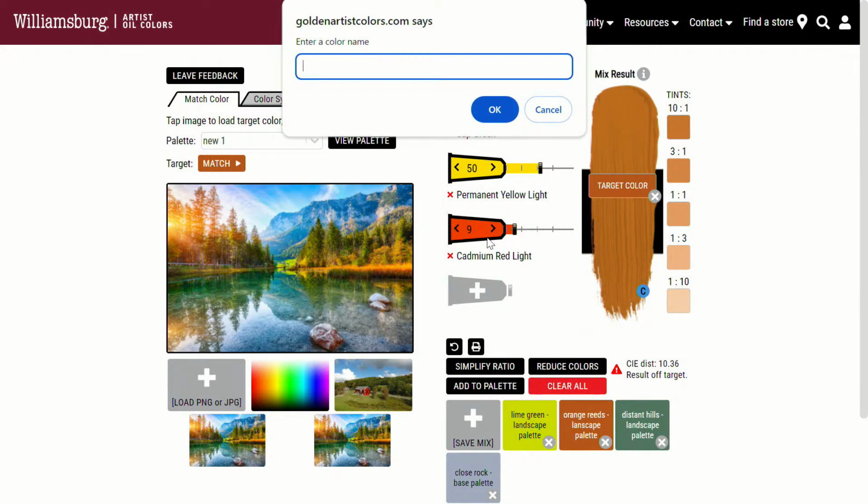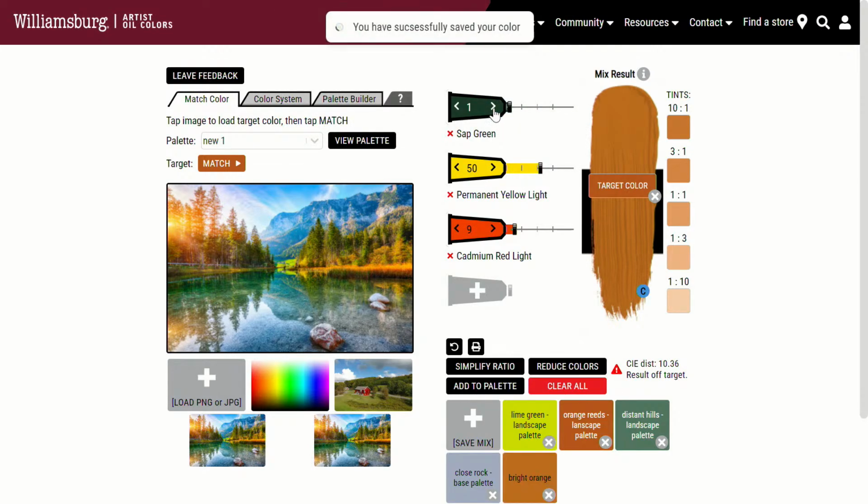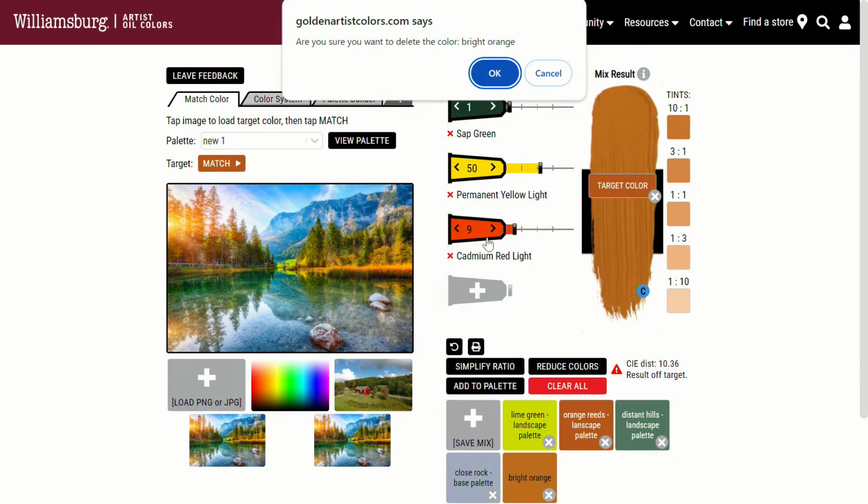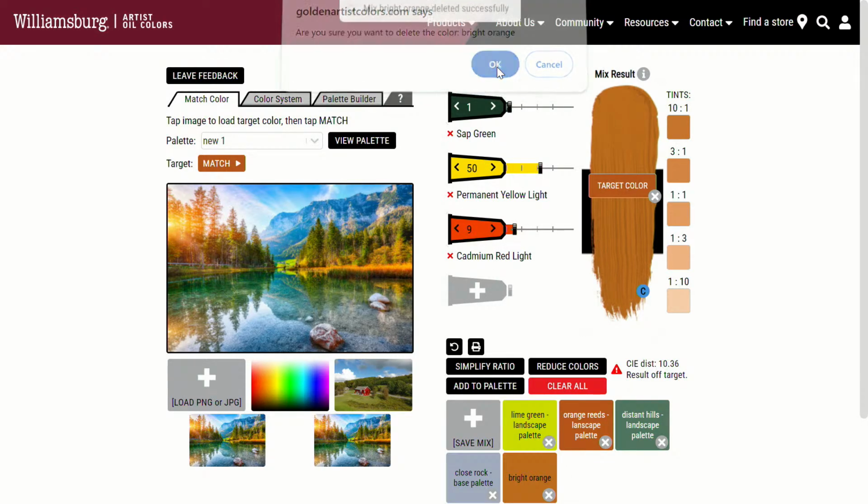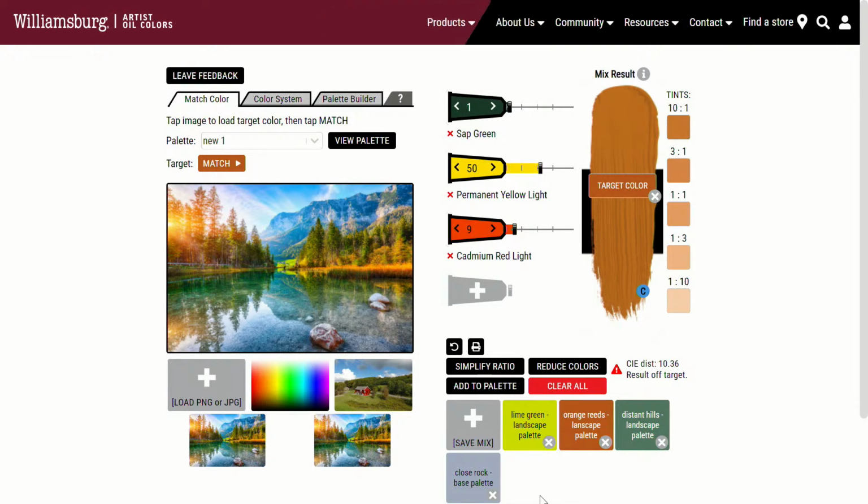I'm going to go up here, I'm going to go bright orange. Okay, brighty. All right, I'm going to press OK, and that's saved. Bright orange will be down here every time I want to come into my program and look at this stuff. If I don't like bright orange anymore, just like every other thing here, I can add, I can subtract. Bright orange will go away, it will no longer be here. All right, so that pretty much gives you a view of everything here.